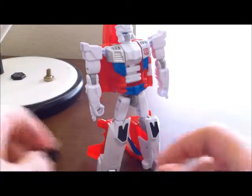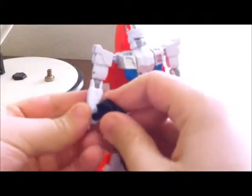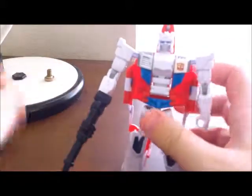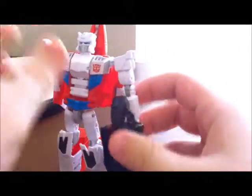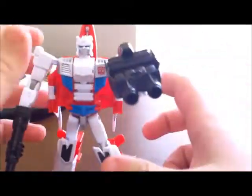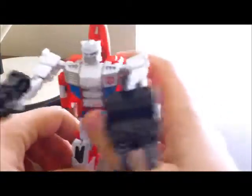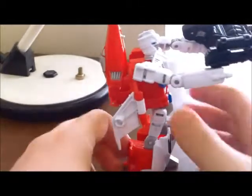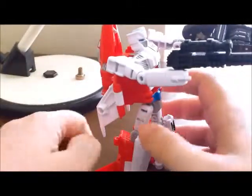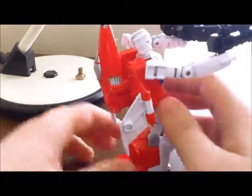Let's get back to his accessories. Once again, he has the gun. Only places you can store them are on the wings. He can hold them just fine. And of course, he can also hold this as a giant flamethrower of death. Having both arms forward can kind of mess with his balance, but for the most part, he actually holds up both of them just fine. You see, I'm just leaning him back slightly, and he holds them just fine. It actually kind of balances out with the kibble and these on his feet.